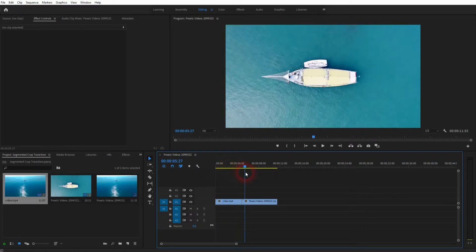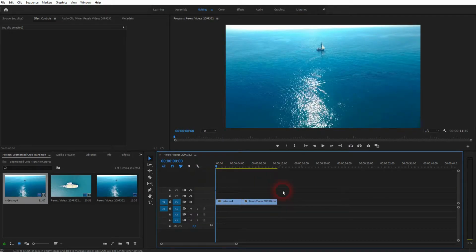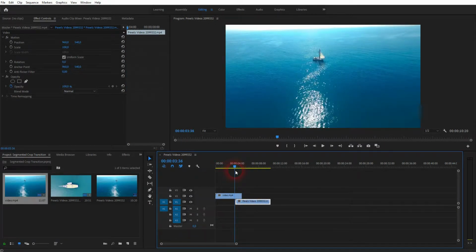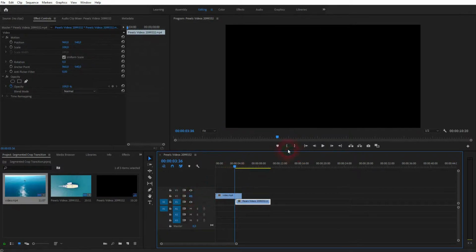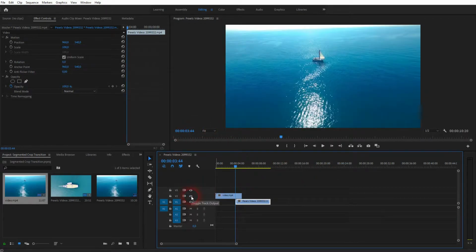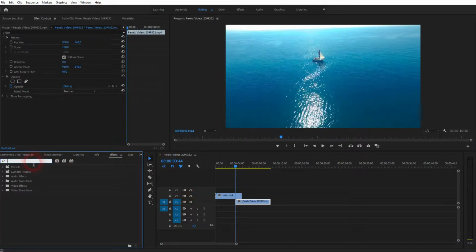I've got two video files right here in my timeline. First up, I need to create an overlap. Let me put the first file on top on video channel 2 and the second one below. Now I'm going to find the correct position for the overlap, so the first frame where the second video file starts. Once I've found it, I need the crop effect, so type it in, drag and drop it on the first file.